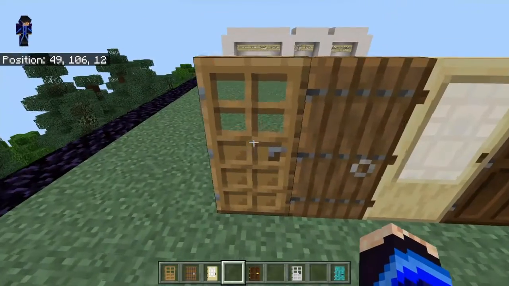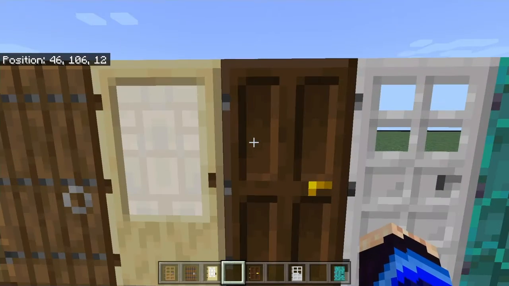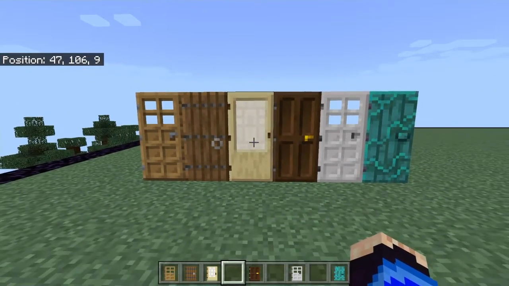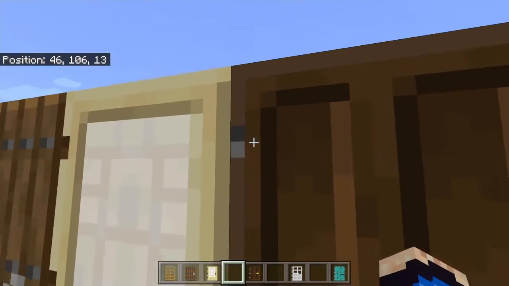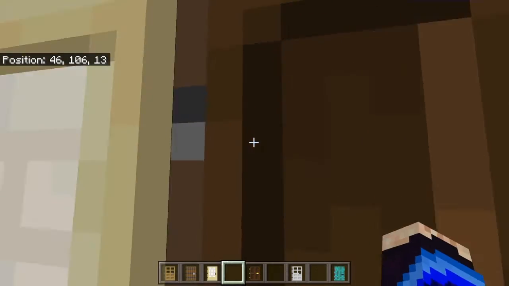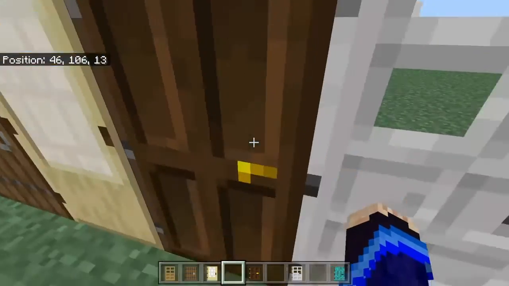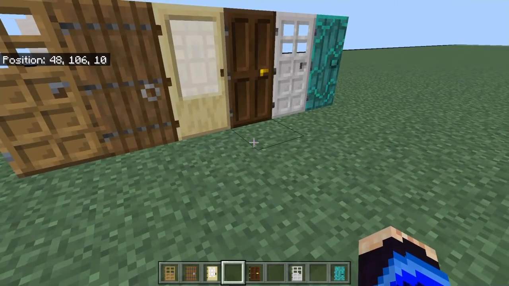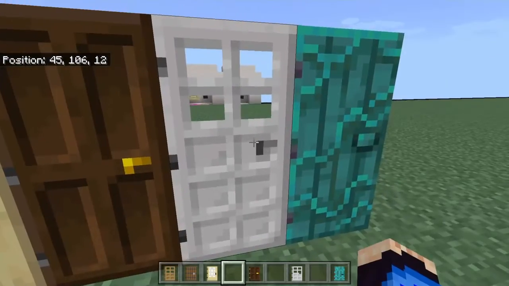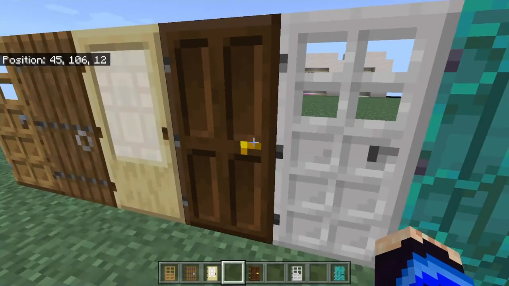We have the oak door, already told you. Spruce and birch, already told you. Now this is a very, very small detail you won't notice. But this right here, this top part, the shading was normally on the lower part. Just like with this one, the shading was on the lower part, and so on. But yeah, the iron door, all of these three are ones you wouldn't notice.